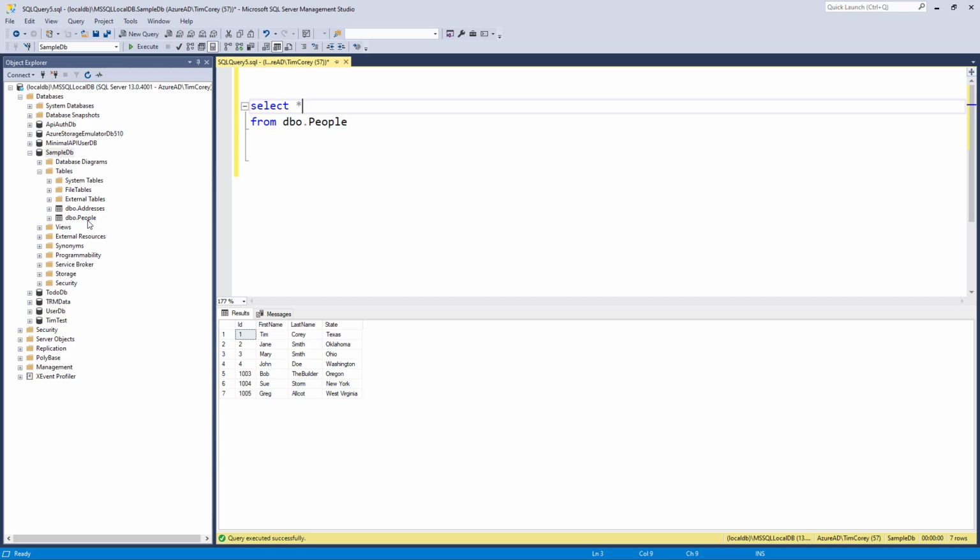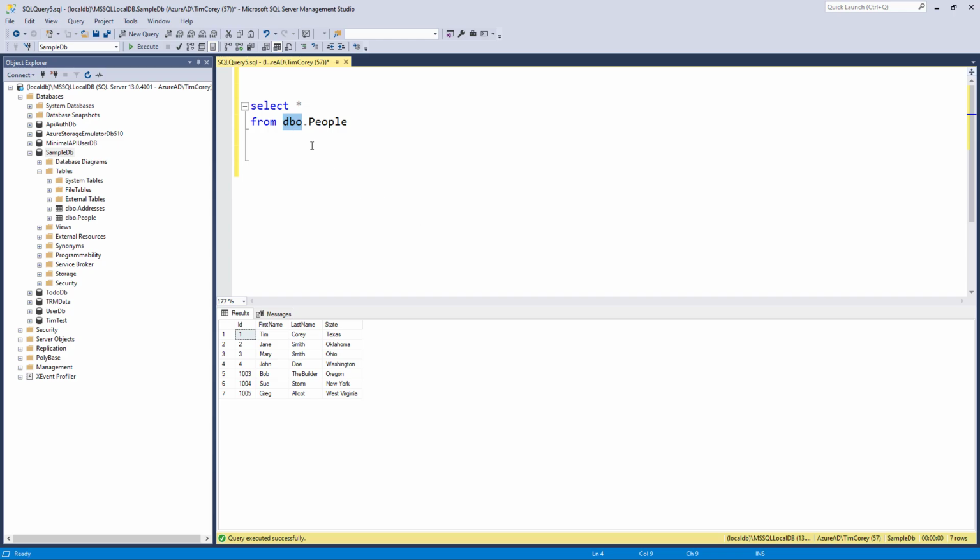In general, with small databases, with test databases, everything will be DBO, everything. But when you get into production environments, into real world scenarios, you will have different owners. So it might say sales.people or HR.people. So that would be important to note which one, because you might have two different tables in your database called people, one owned by sales and one owned by HR. So you need to know which one by specifying the owner.